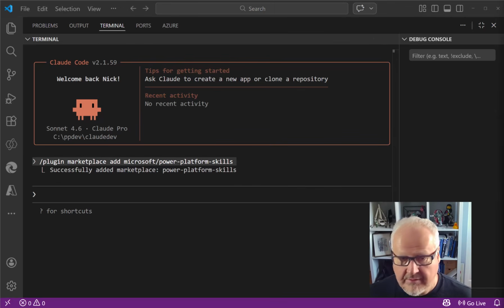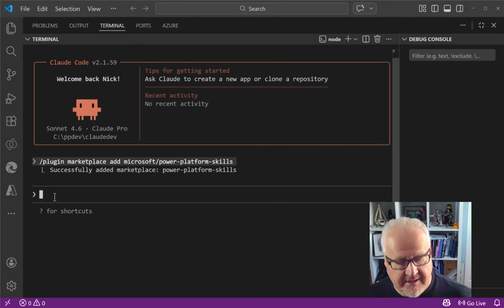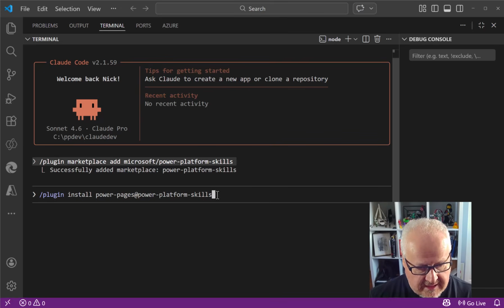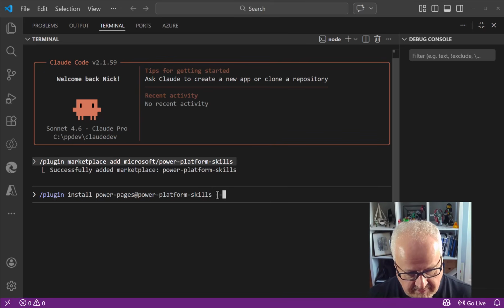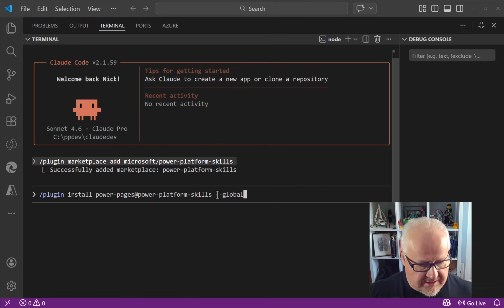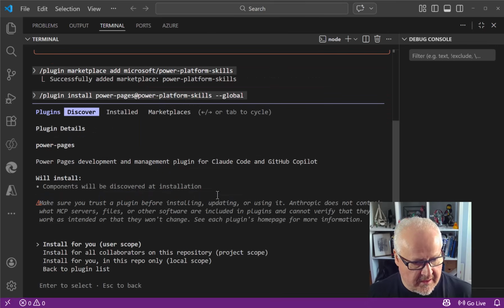Again, this command is in the documentation. However, in this particular case, for the actual plugin, I want to type in /global, so that it's available to other projects. Otherwise it's just going to be isolated to this particular project and you're going to get some error message. This is what I've noticed. So let's just hit this.